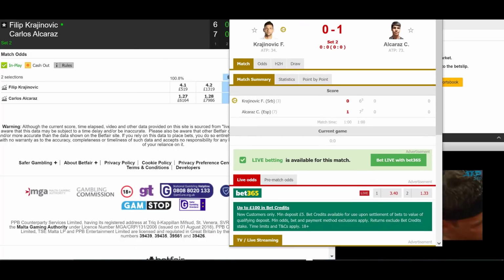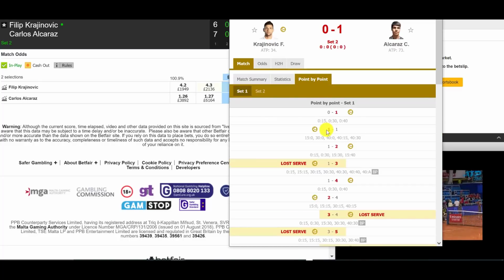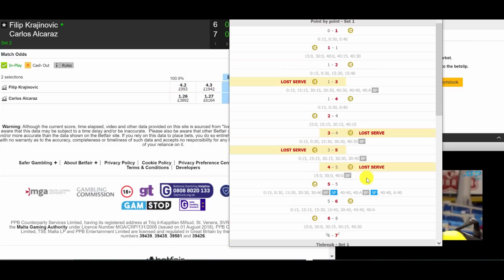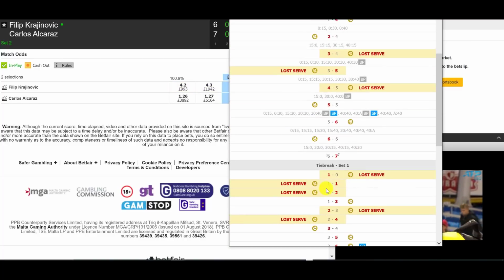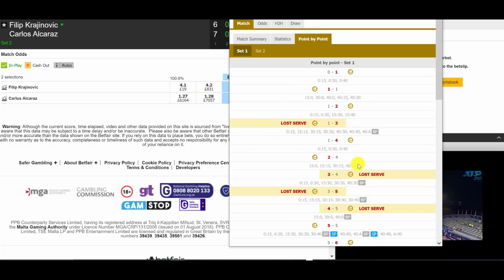So here's a men's match that we're going to get involved in, and usually you probably wouldn't want to get involved in men's matches, especially if you're a beginner, but let me just show you. If we look at the point by point in that first set, that was two breaks of serve each, and then not exactly the most efficient tie break, so it's a pretty open match for a men's match. You would probably think this was a women's match based on that.